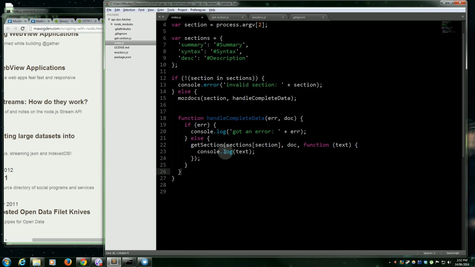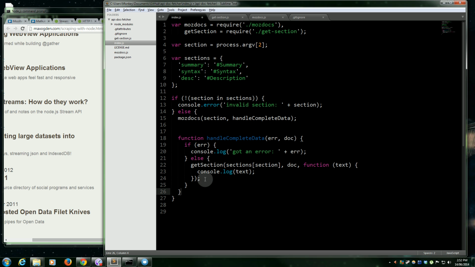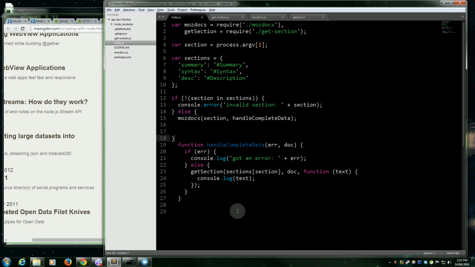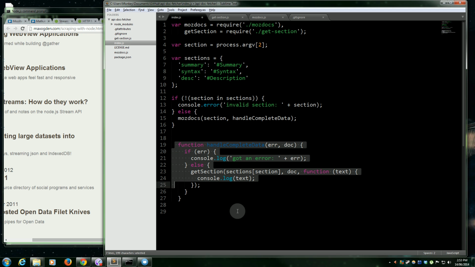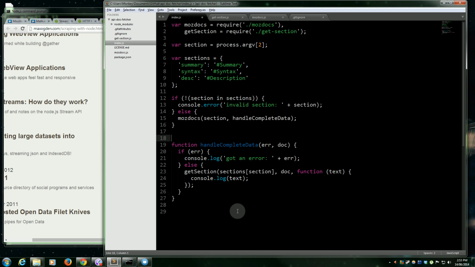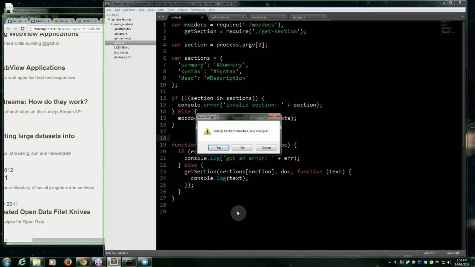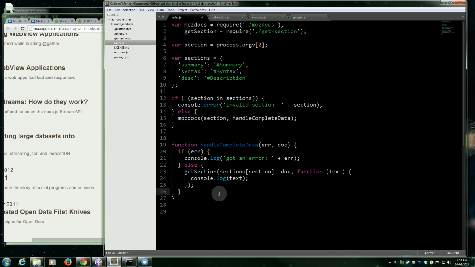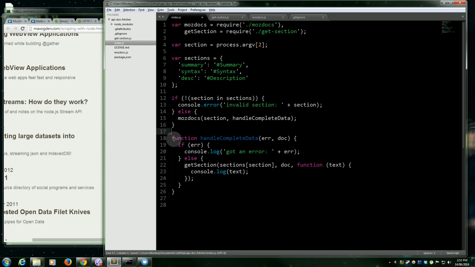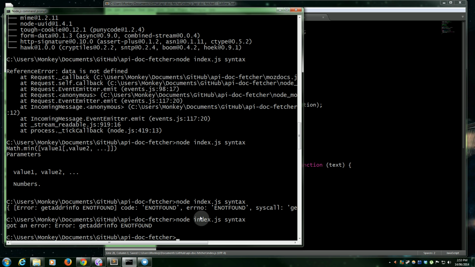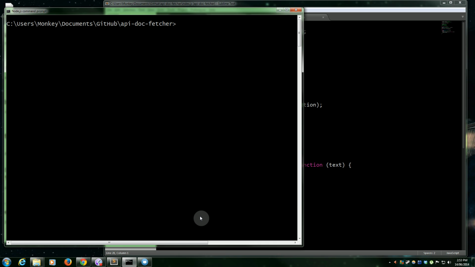So now I've got that function, and I really don't need to have that function in there. It can go in the outer scope, so it's a bit less indented. Oops, wrong button. Okay. Now I can do a quick check that I have not exploded anything. Does it still work? Just clear the screen.